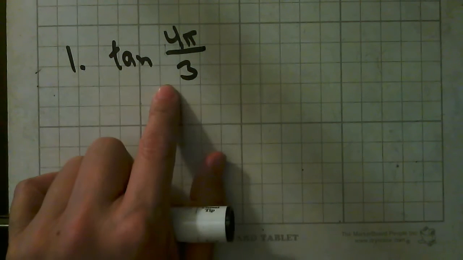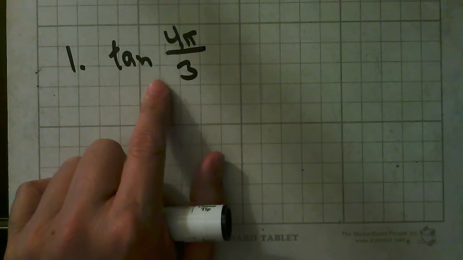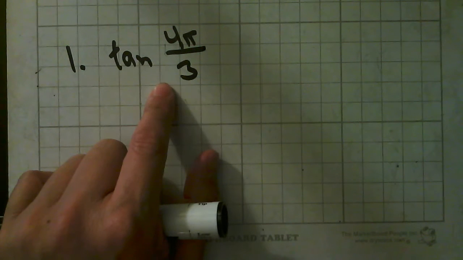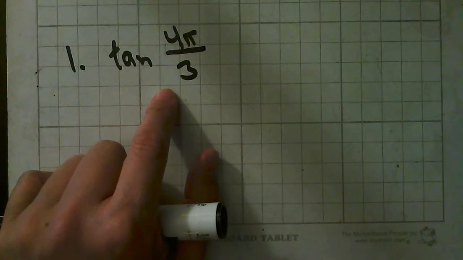In this week, your homework is going to be on MyMathLab. It's asking you to find the value. The first question and one in the middle are going to be asking you to evaluate or find the value for the tangent of something like this without using a calculator. So here's how you do it.